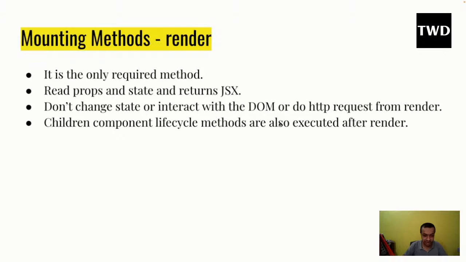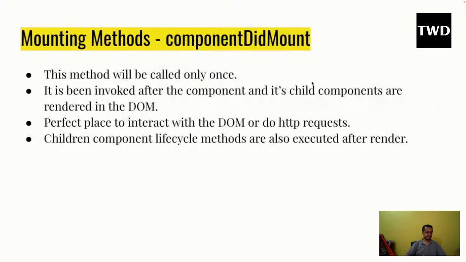Render, we know the render. It is the only required method. We have seen that render. Even constructor is not a required thing. You can omit the constructor, but render is required, because it reads props and state and returns JSX. Do not change state or interact with the DOM or do HTTP request from the render. Child component methods are also executed after render. So that is there.